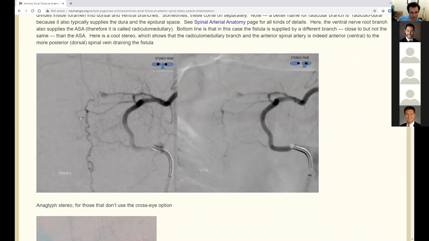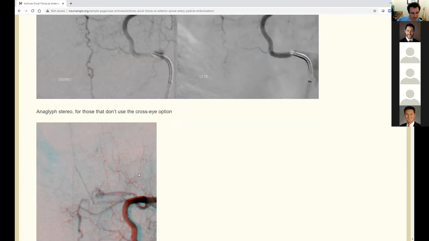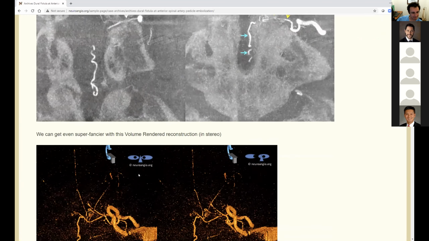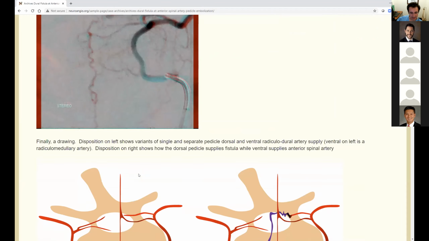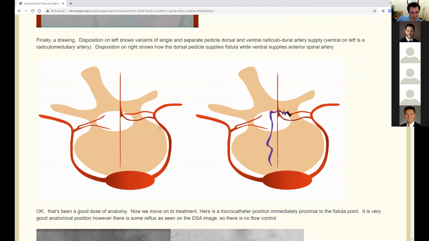So the more you look, the more you realize that they're actually separate, and there is a good amount of safety. If you were to park your catheter here, it would allow a reasonably safe embolization of the fistula from this position, because they're located on separate nerve roots. So we have Dyna CTs to show that. And essentially, this is the variation. The schematic of the variation is right here: separate vessels, separate nerve roots.